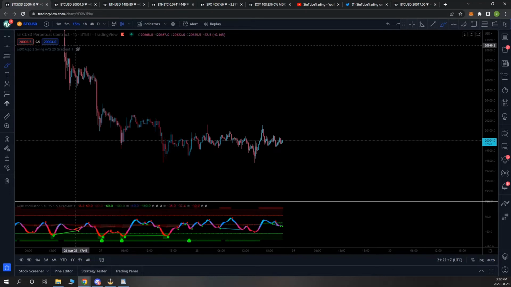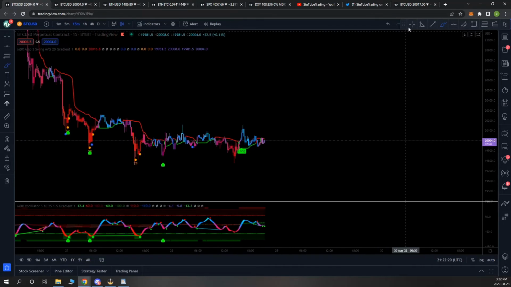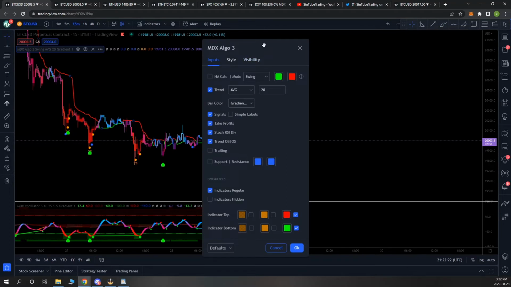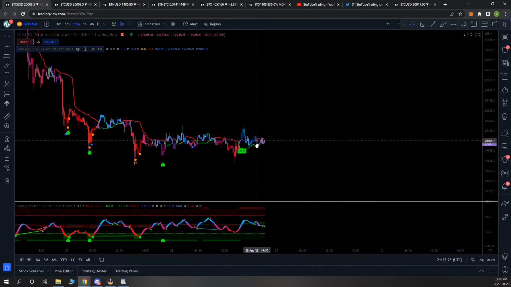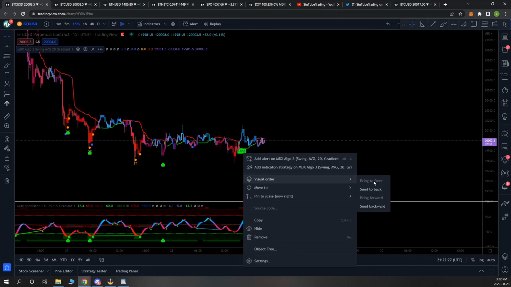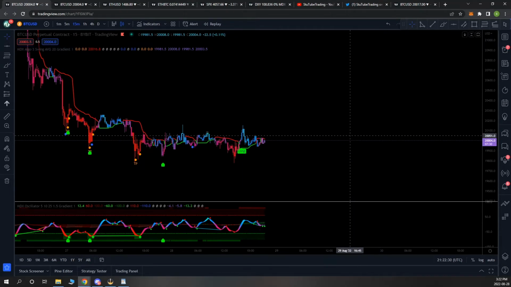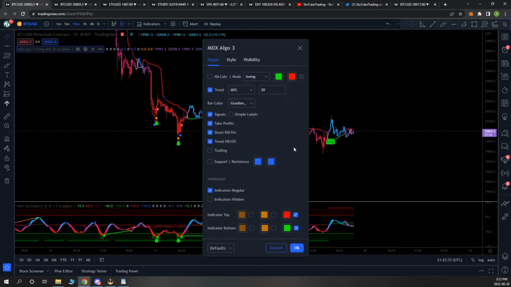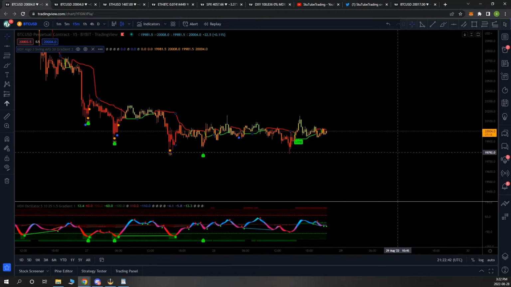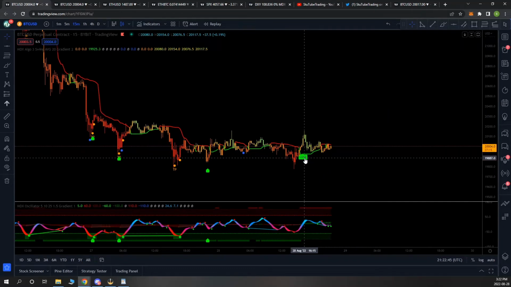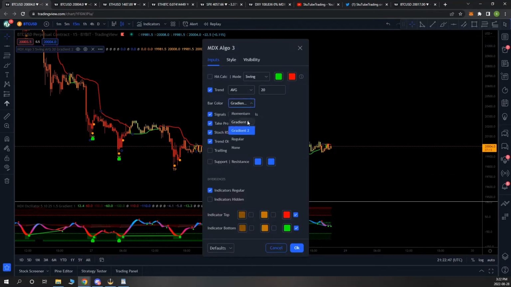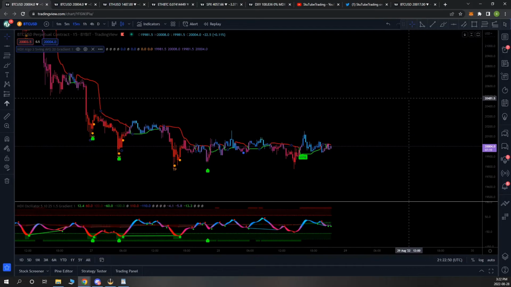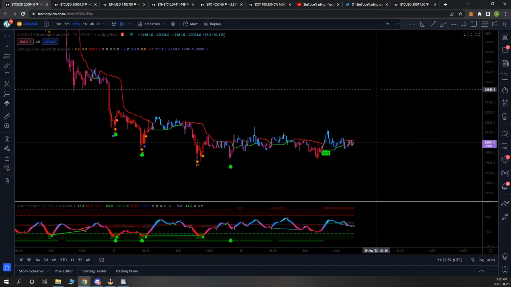Any other questions regarding the indicator here? About the options here, the preferences, everyone's looking good as long as you got it to the visual order, bring to front. Everything should hopefully look good. There are some other colors you can choose as well. If you don't like this color, this one's also very nice here. The gradient too just changes things up. Again, it's all preference, but I personally like this blue, purple, red, green one. This one's just beautiful.